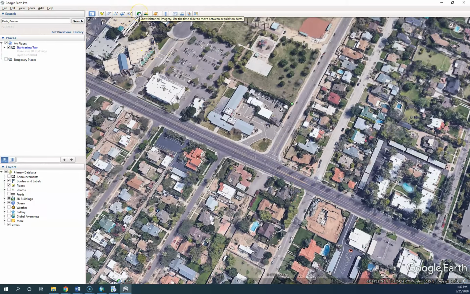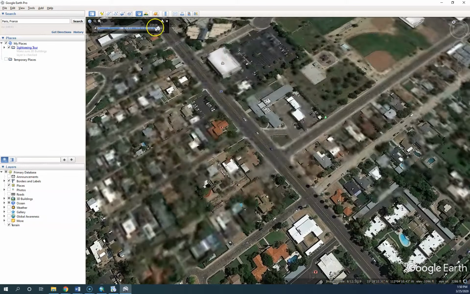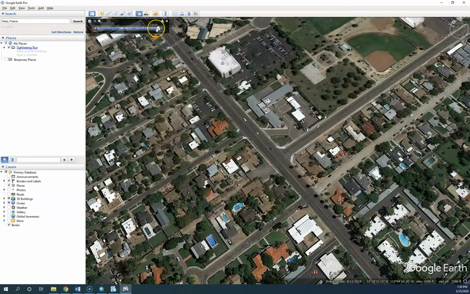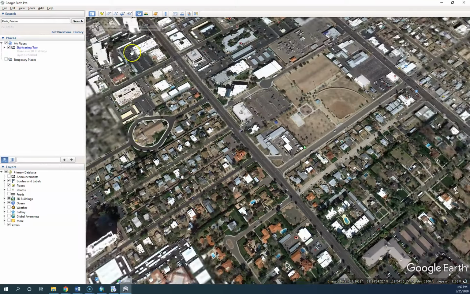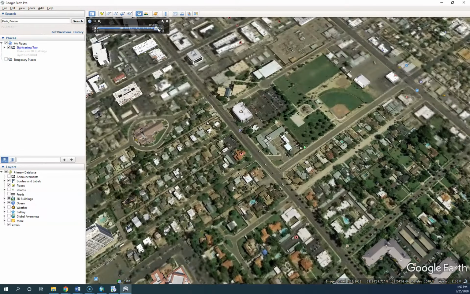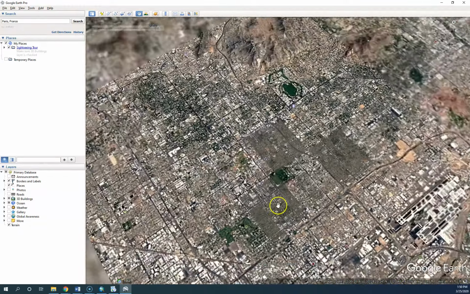This is actually fairly useful for looking at historical imagery. If you press this button, this is the time, it actually gives instances of imagery in the past that have been collected by Google Earth. And it looks like for this particular area, it has data points between 2019 and 1992. So if we go to here, I don't know if in this particular area there'll be that much change. So I'm going to go to the most contemporary imagery, and I'm going to go to an area in Phoenix that I know has changed a lot.